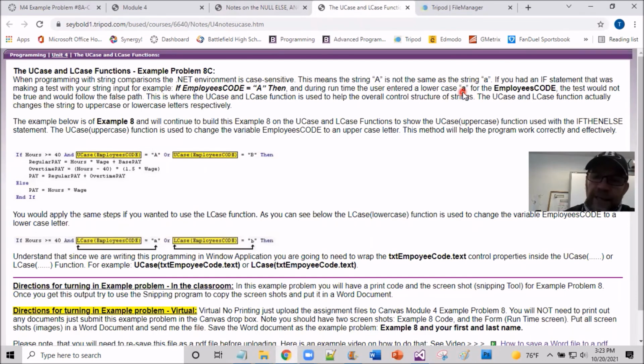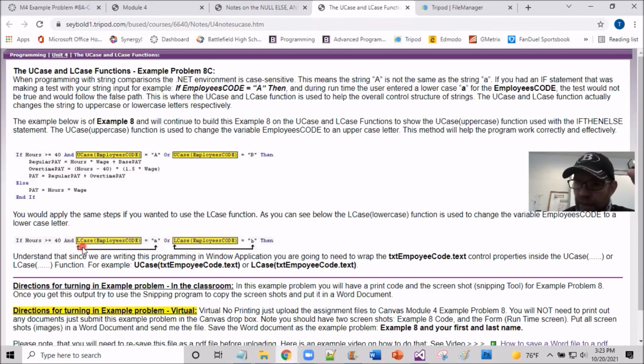And so what's happening here, long story short, is that whatever character you type in, if you're using the UCase, it's going to convert that character to uppercase. It's the beauty of that. This UCase function changes it to make sure it's uppercase.